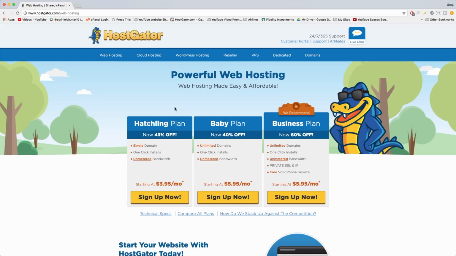Now you're going to see the three most basic and cheapest plans at HostGator. The cheapest one is the Hatchling, and this is great for one domain name. The only difference between the Hatchling and the Baby is the Baby lets you run multiple domain names, like your parents' website, your friend's website, the pizza place down the street's website, and so on. And the Business plan is just too many features for us right now. This would be if you're on a corporate budget, but we don't need Business right now. So it's between the Hatchling and the Baby.